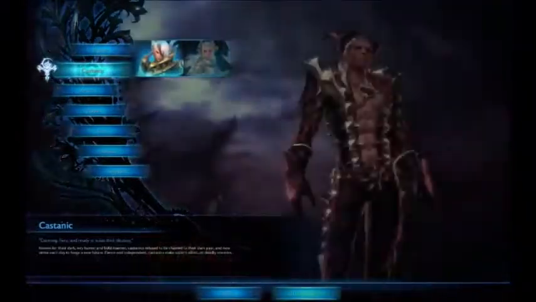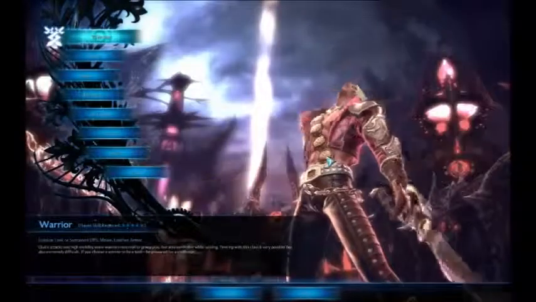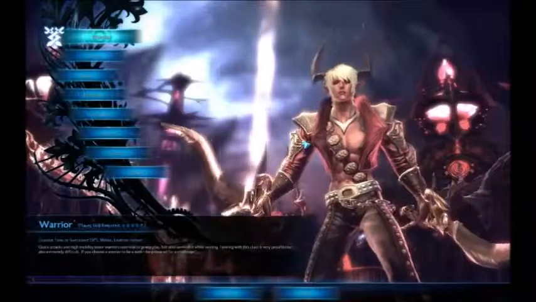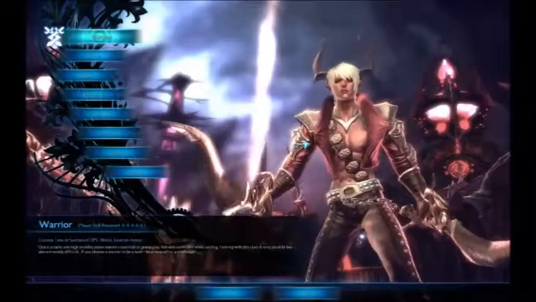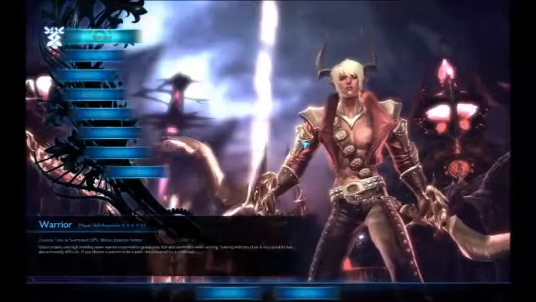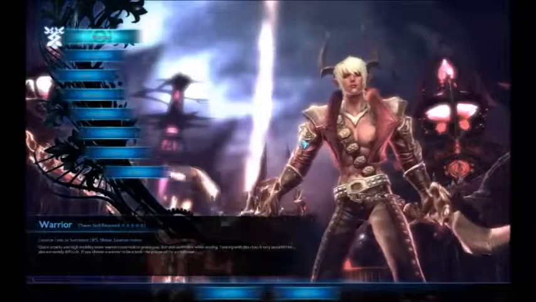So we'll start with the male one, see what outfits they wear. And I love the male outfits. See, that outfit is sexy. He is generally sexy. The warrior, again. I didn't get this one. Evasion tank or sustained DPS. It's a melee type, and he uses leather armor, like I said. I forgot to read this part.